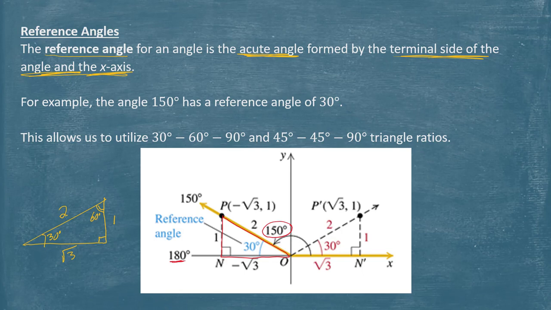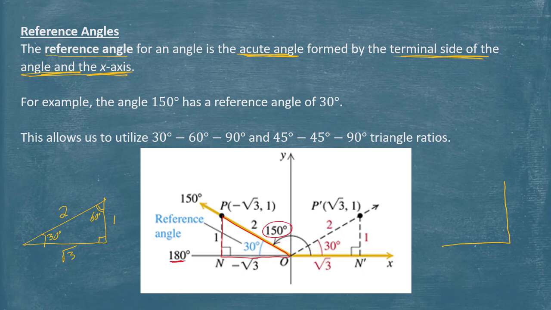Just realize that now we potentially could have some negatives once we go into other quadrants. So paying attention to whether the x or the y would be my root 3 or my 1 kind of depends on if it's a 30-degree angle or a 60-degree angle. But also paying attention to the direction will help us identify whether we need to put a positive or a negative value on it. If we think about the 45-45-90, I'll do that off to the right here.